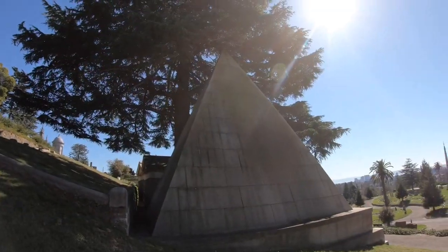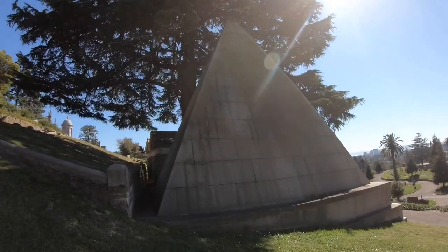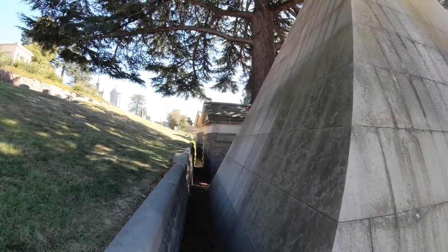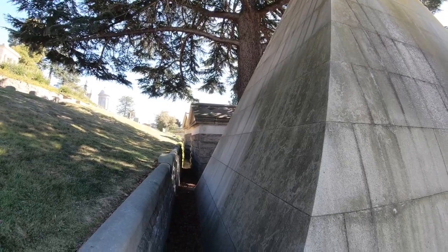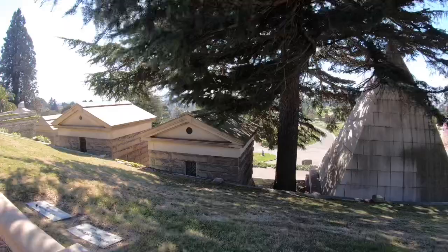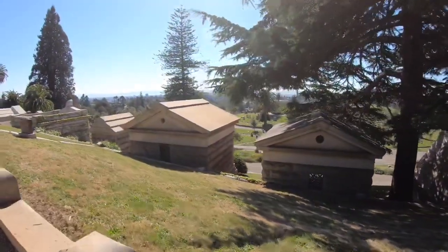Remember my last video when I showed you guys Millionaire's Row? Well, this is Millionaire's Row, but this is the backside of Millionaire's Row, behind everything. Well, I'm not gonna go back there because we don't know who might be living back here. There's the back of Millionaire's Row, but it's up higher. Look at it. It's the backside of it.